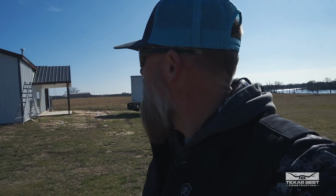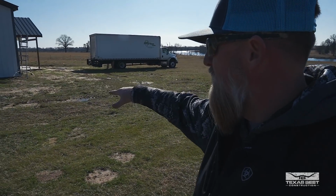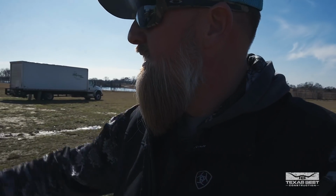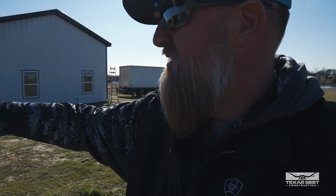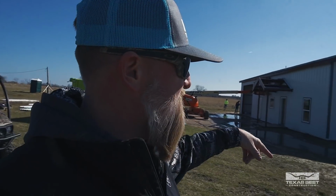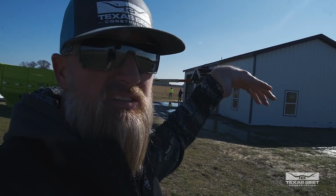So I hope you guys have enjoyed this update. There is quite a bit left to do. One of the things I'm going to be doing is working this side. Basically, I've just got to work my draw a little bit better here to get the water on down the hill, because the house is kind of stopping it right there and the landscape comes from this way to this way. In most cases you could build up real high and that would easily fix it, but you have to spend the money there, as opposed to excavation work and getting everything to move the way we need it to go. We have the excavator, but we don't have the dirt, so I'm going to use my skid steer and fix this problem.